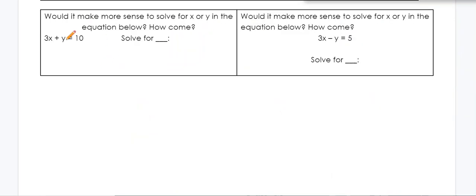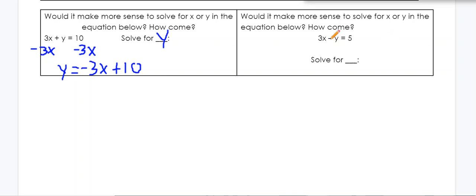Okay, so when you're solving for a variable, you have to try and see which one would make more sense to solve for. So if I'm looking at this 3x plus y equals 10, which one would be easier to solve for? Well, I would say solving for y would be easier because there's no coefficient in front of the y. So all I have to do is get rid of this 3x, and then I would have y by itself. So what's the opposite of a positive 3x? That would be a negative 3x, and I would do the same thing to the other side. That leaves me with y by itself, and on my other side I'm left with negative 3x, and then that's a positive 10, so I put plus 10.